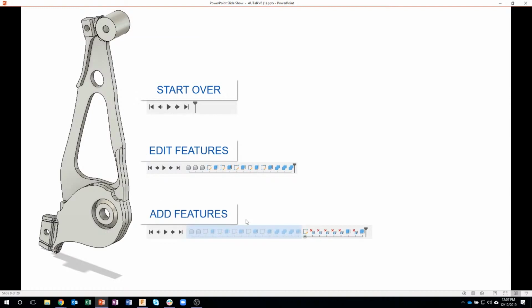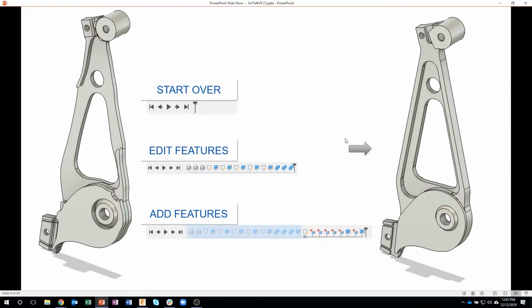Okay, well then you might come in and say, okay, that's cool. That's a good starting point, but I want to kind of tweak it. And this is really what I think is so cool about the generative design. Yeah, I might have come up with something like this, but generative started and did all the heavy lifting for me at the beginning, and now I have something I can work with and make it manufacturable. So obviously this part can be manufactured. It does not have to have a 5-axis CNC machine or a metal sintering 3D printer or whatever. I can do this on my CNC machine in the garage, right?